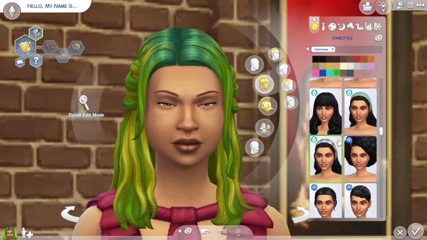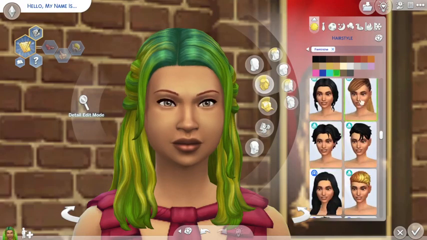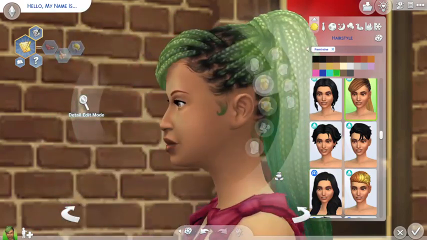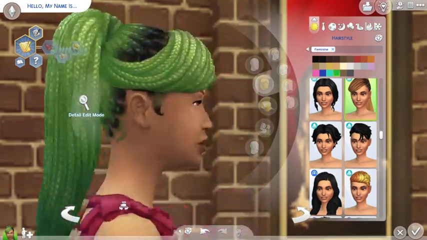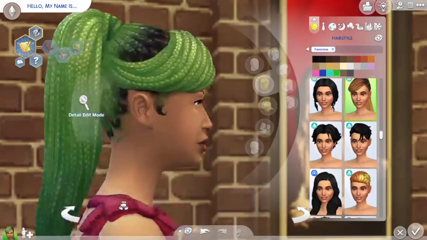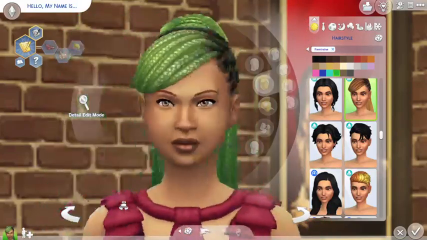Let's see what else we have real quick. Like, I think this is gonna have to be a dyed hair. I don't see any other way we could do this. Oh, that is way cute. Oh, it almost, there's almost a vibe, like, moss grew on her hair because of the color, not because of the texture. So, it could work.